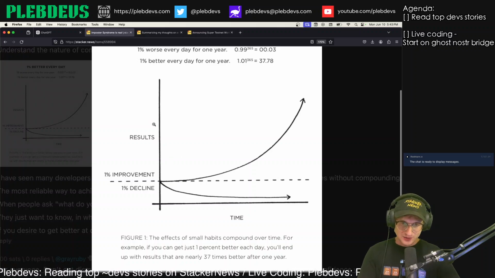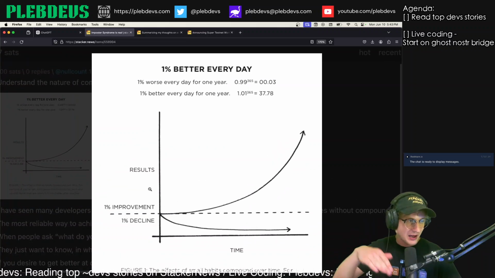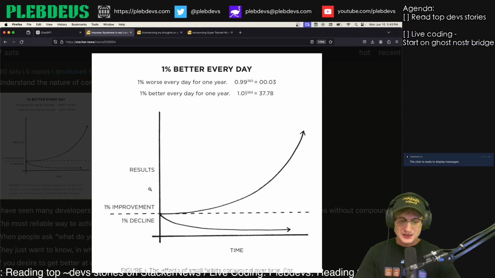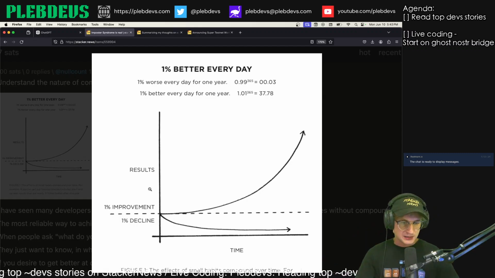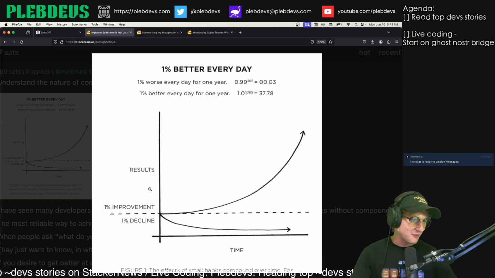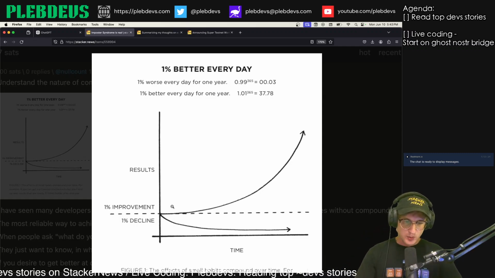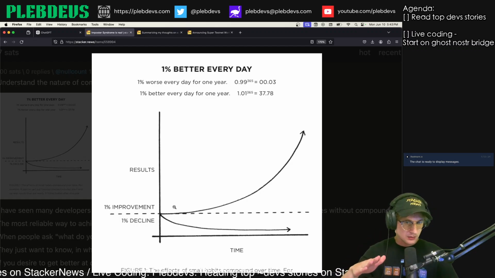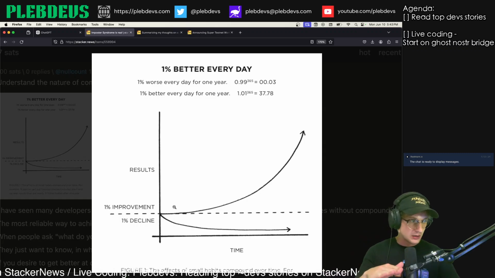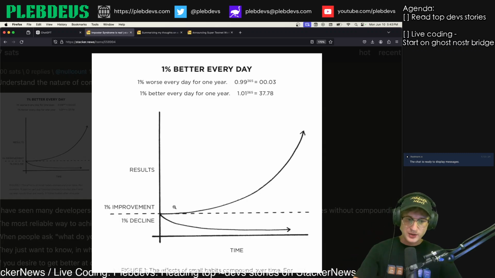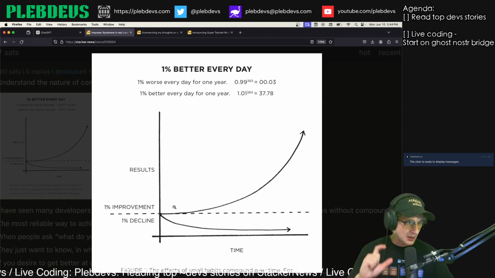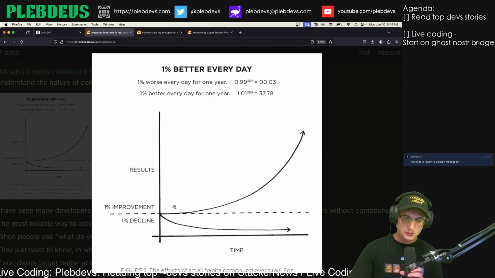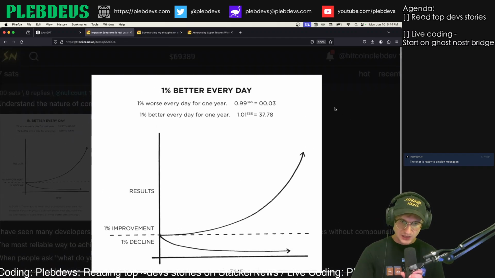So this is actually a good kind of big brain idea here. As you're declining, the decline is, what is it? It's the opposite of building on itself. It's decompounding from itself. I don't know what the right term would be for that. But the improvement, it actually compounds on itself, right? So 1% better today, 1% better tomorrow. Now we're at 2%. Okay, but now we're 3% better. But now we're 4% better. And even though it's a linear scale, the actual improvement and the capabilities that you have, it compounds. And so that's a good chart.